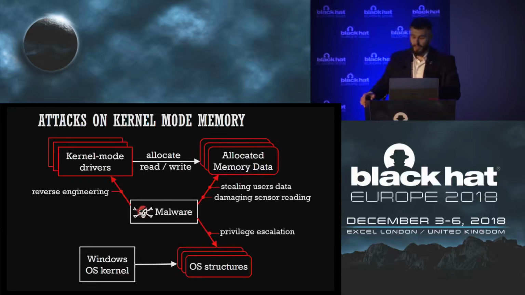Let's have a look. Malware driver can dump the driver's code and tamper allocated memory, for example, Windows internal structures and allocated data of the third-party drivers. As a result, hackers can escalate privileges, hide their footprints, steal user secrets, or even disrupt industrial processes, which are controlled by drivers nowadays. So, let me demonstrate to you some of these attacks.